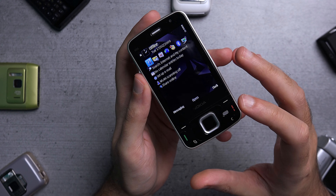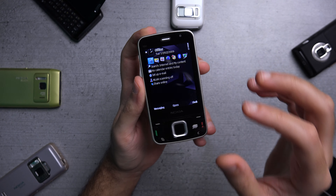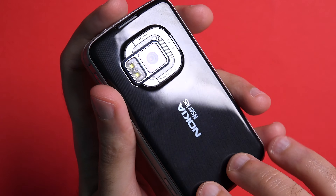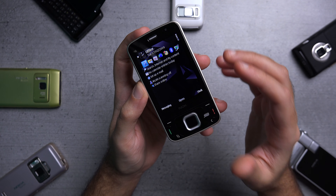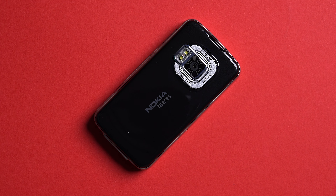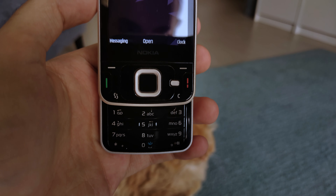As for the rest of the hardware, on the right-hand side you had the camera shutter key, which wasn't very clicky and wasn't very ergonomic to use, along with the volume rocker keys and the dual speakers — one located at the top and one at the bottom. On the left, you had the micro SD card expansion slot. On the top, you had the power on/off switch, the 3.5mm headphone jack, and the slide to lock and unlock key. The bottom housed the micro USB slot, the charging slot, and the lanyard hole.